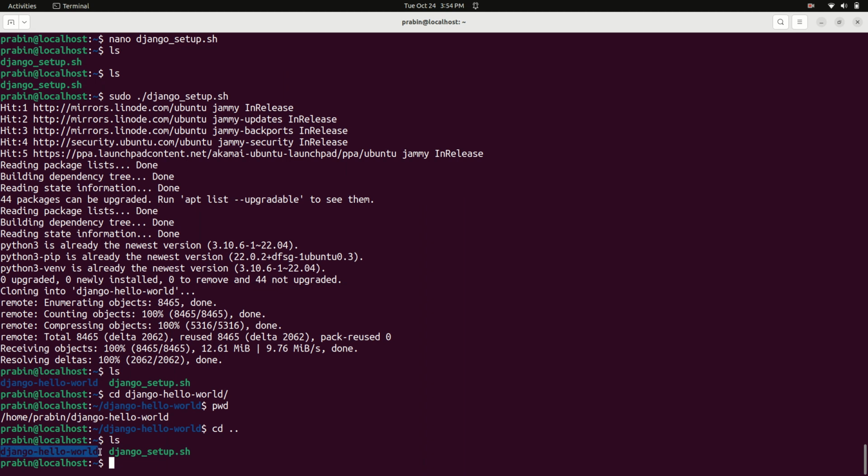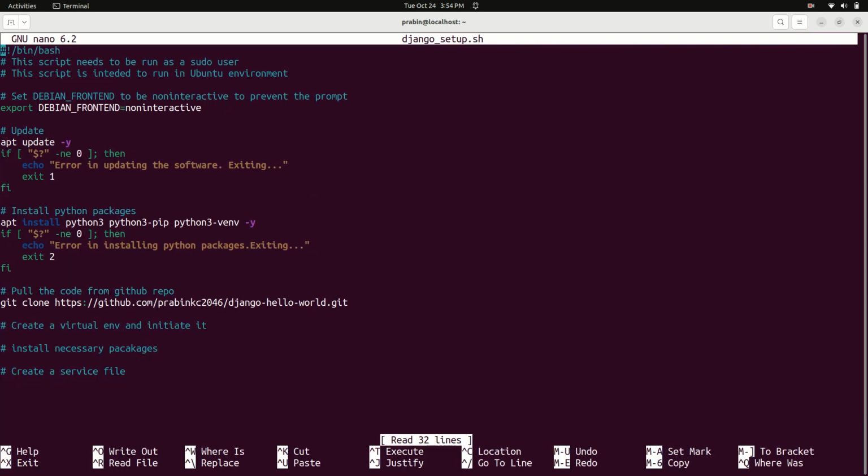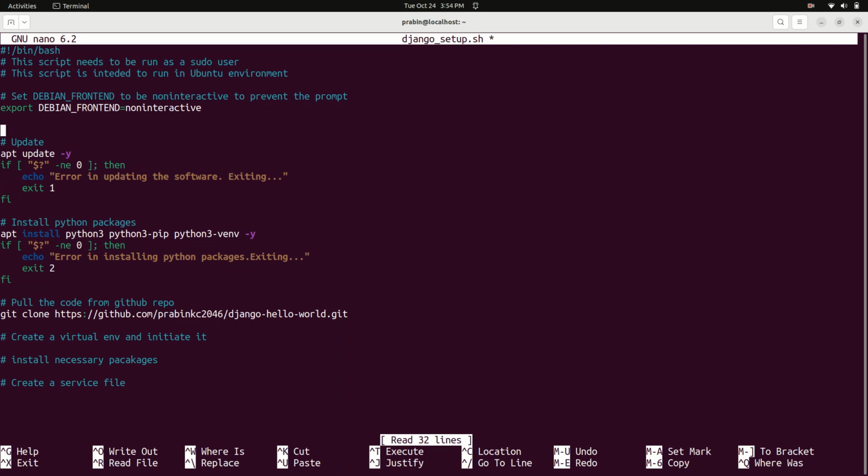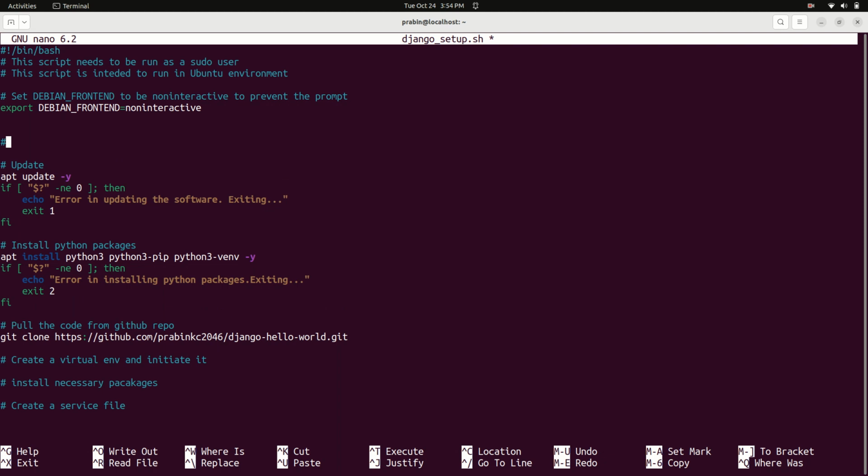So to make this happen, I'm going to put the GitHub URL here. Let's create a section where we store all the variables. So all variables.